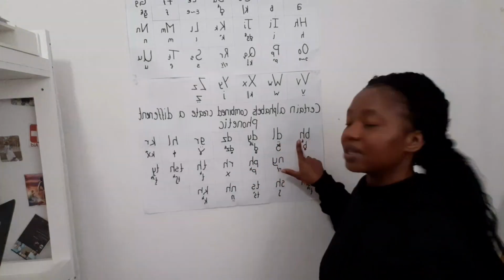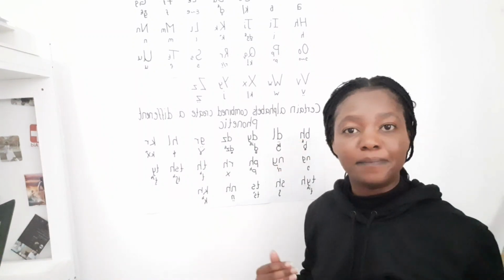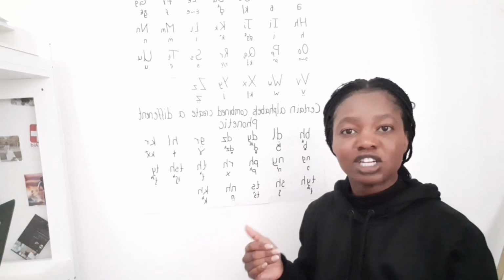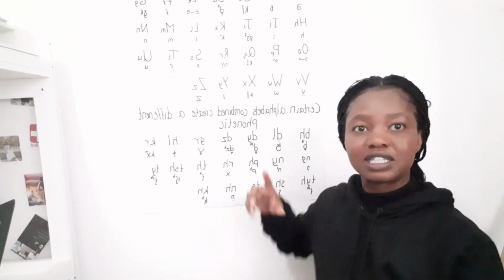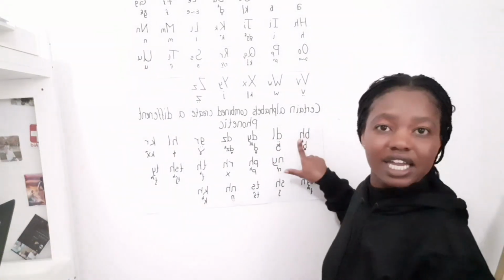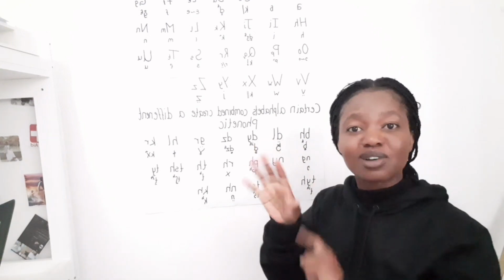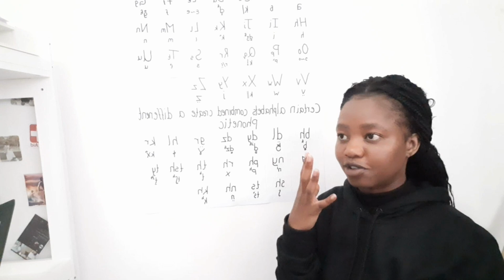So we're going to start with the BH. B, B. I literally will encourage my students just for them to make sure that they really are working on the difference between the BH and the B. I'd say use the back of your hand, or you can even use a mirror. Use a tiny mirror and you go B.